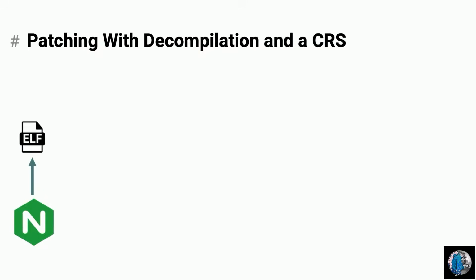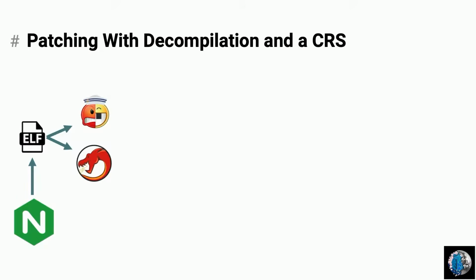We take Nginx, one of the big targets from AIxCC. We compile it up and get a binary. We strip that binary, so it's just like any binary you would find out in the wild. We leave the function names, though. Then we give it to two different decompilers: the angr decompiler, which you can swap in for IDA if you like, and the Ghidra decompiler.